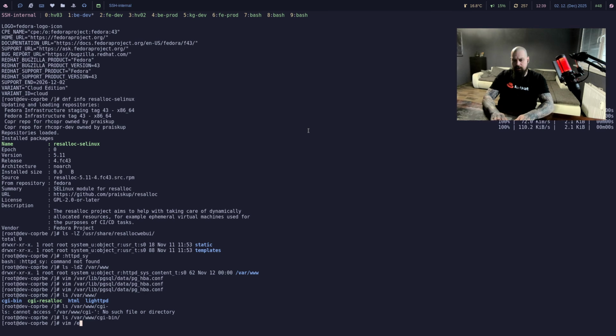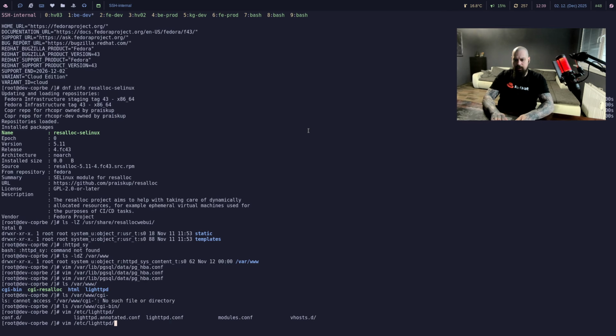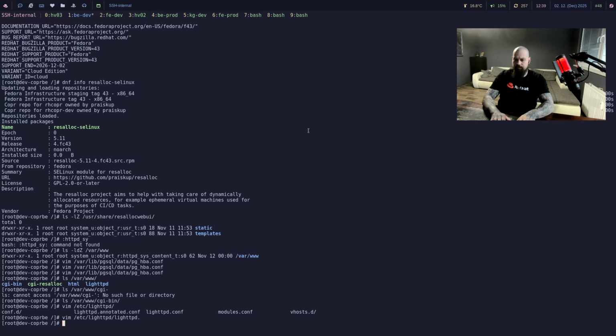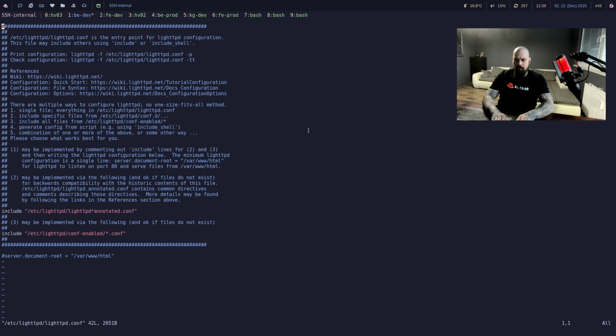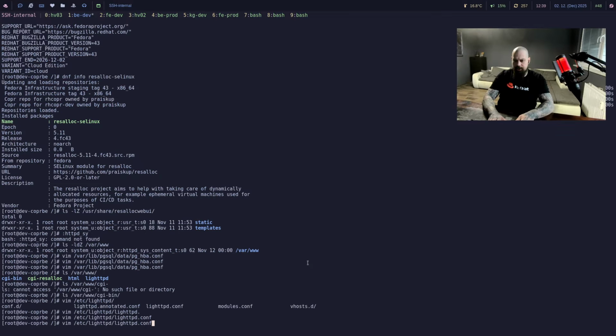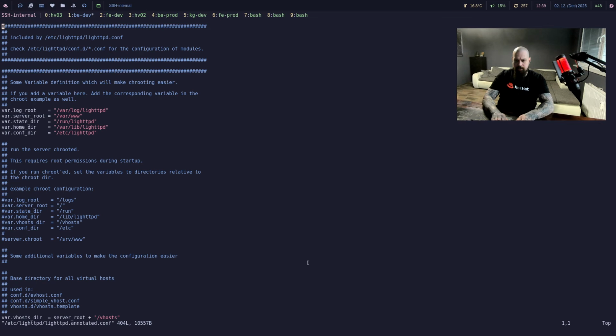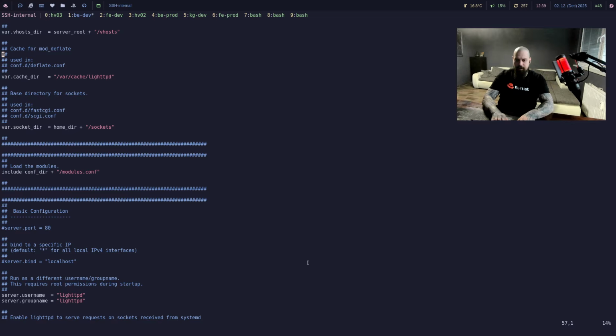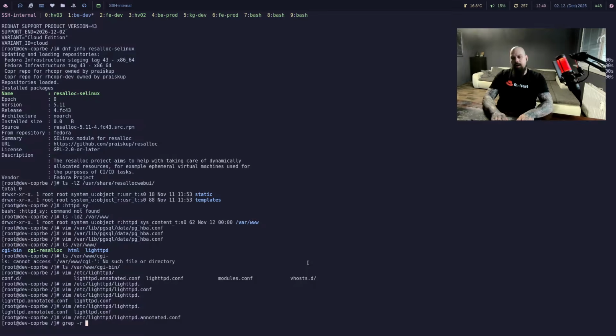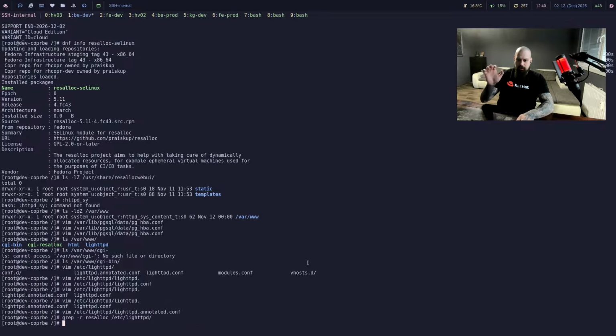Maybe we can take a look at etc lighttpd conf. What? Why is it this weird? Lighttpd annotated conf. Okay. Resalog, not here. Grep -r resalog inside etc lighttpd. Nothing. What the hell, man?